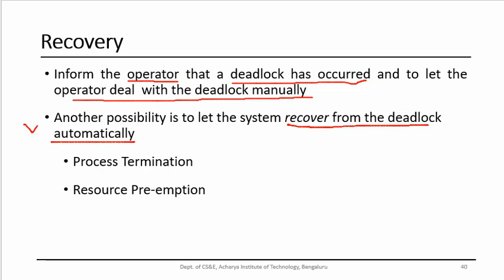So this is what we are interested in. In the next 2 or 3 slides, I am going to discuss this approach. There are two approaches here. The first one is the process termination approach. The second one is the resource preemption approach. So let us take up these approaches one by one and see what they are.